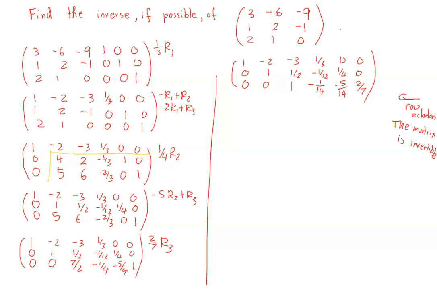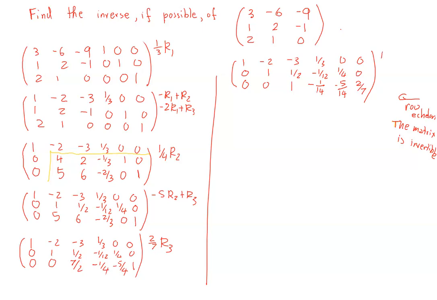Okay, so what do I need to do now? Eliminate. I will start with the third column. Let me say it once more. For the matrix to be invertible, you need to have pivotal elements on all the first n columns. I will never give you a 4x4 example here, so it will be basically 2x2 and 3x3. If it's 2x2, I need pivots on the first 2 columns. If it's 3x3, I need pivots on the first 3 columns.